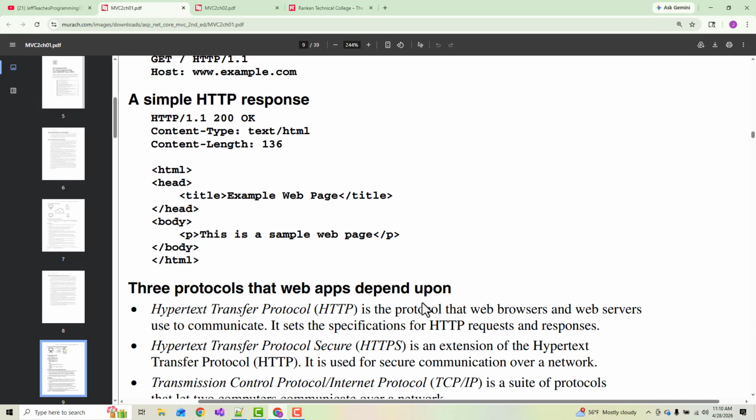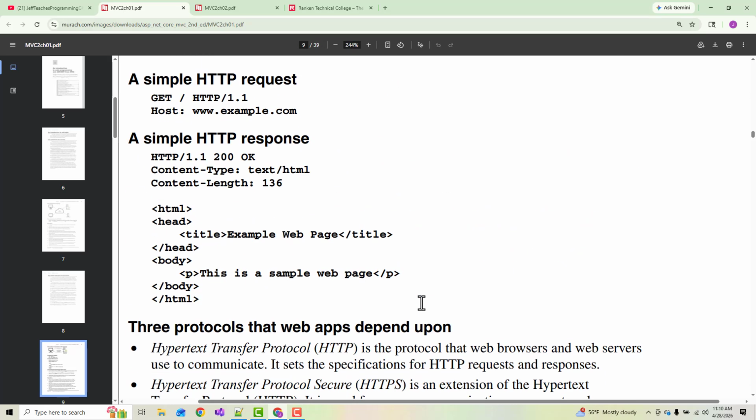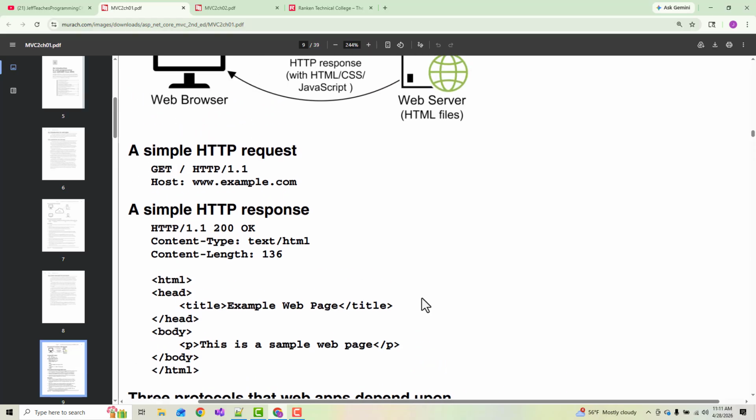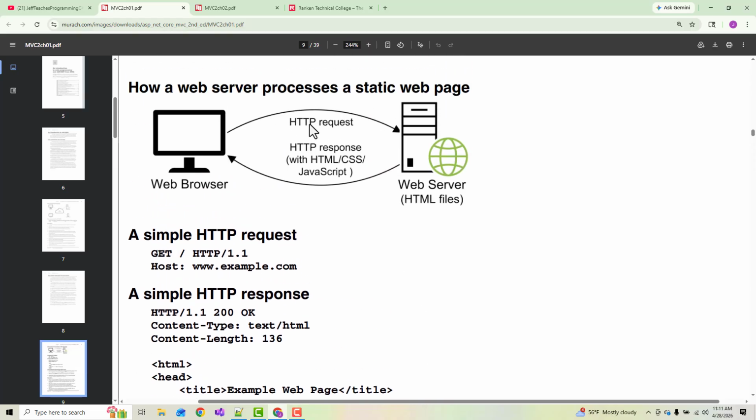So when you have a simple request that comes in, and it's not going to change much, this is an HTTP, Hypertext Transfer Protocol, request, and it's a response. You request from your browser by putting in some kind of a URL, typically. Your response is going to typically be back with some combination of HTML, CSS, and JavaScript.